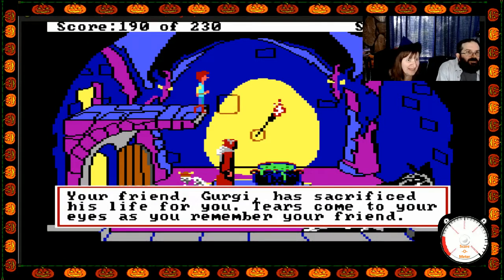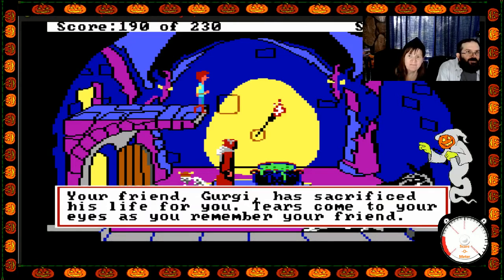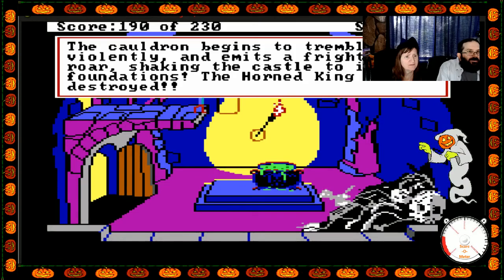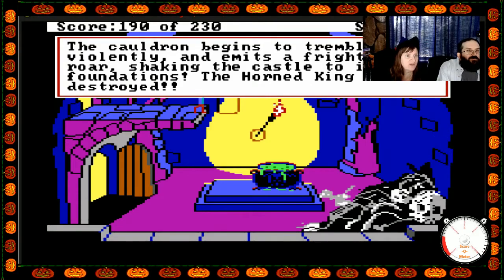Oh no, Gurgi! Tears come to your eyes as you remember your friend. He's only your friend because you gave him food. Oh no! The cauldron begins to tremble and violently emits a frightful roar, shaking the castle to its very foundation. The Horn King is destroyed!